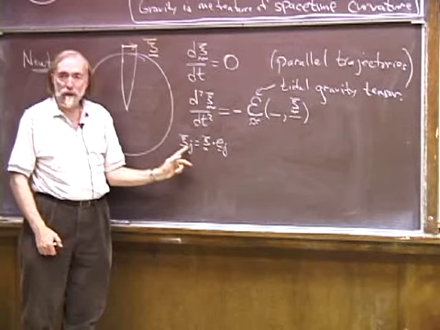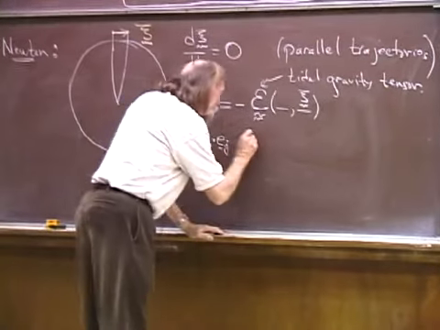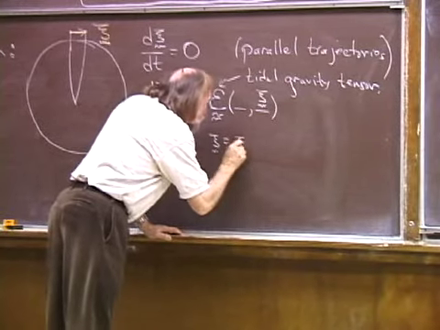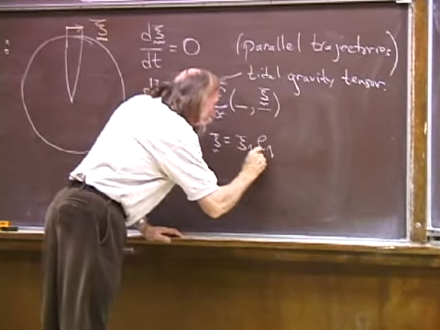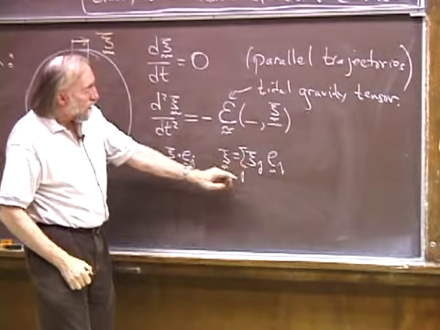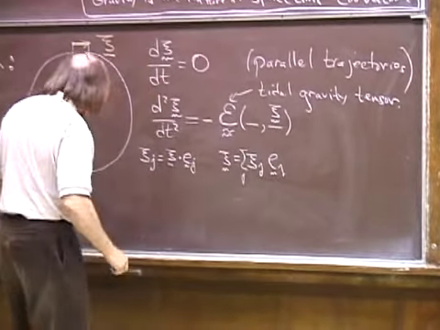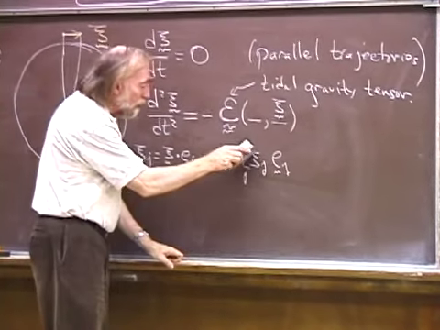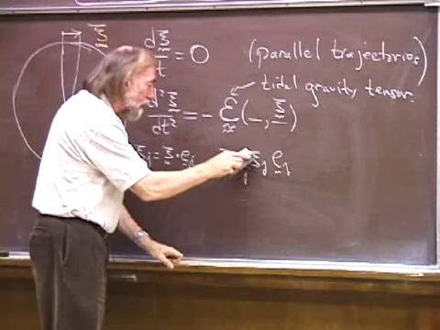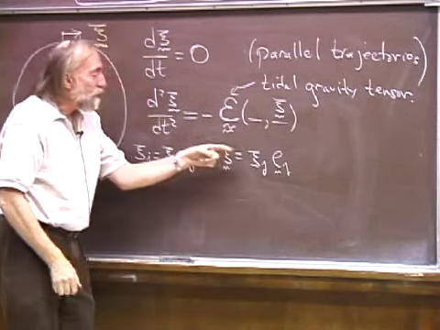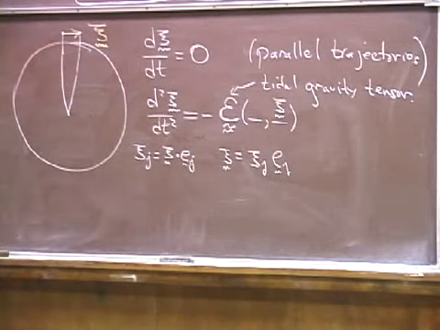We know also that you can rewrite x^i as being equal to x^j e_j with a sum over j. When I have repeated indices like this in Euclidean space, just two repeated indices, I will assume that the summation is there, and I won't write it explicitly. So this is the usual expansion of x^i in terms of its components.